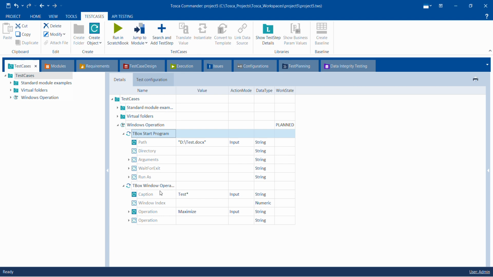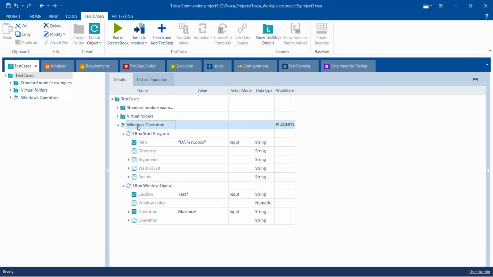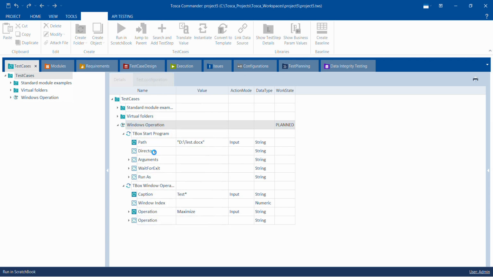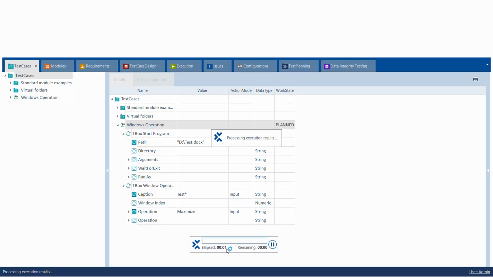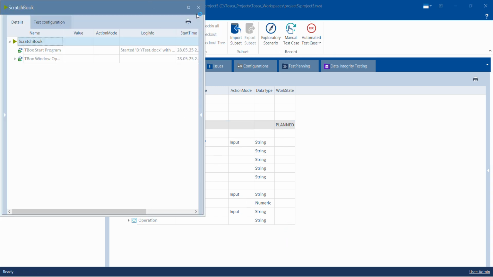After maximizing, okay, it's opened and then it wanted to get maximized. So again I am going to close this. I'm going to run both the start program and Windows operations in the scratchbook. You can see it's opened and maximized and the test case has been successful.